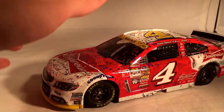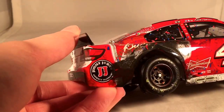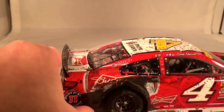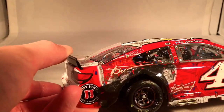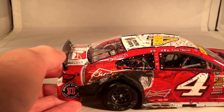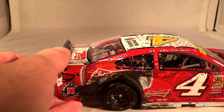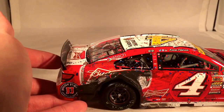But the reason this was special is because it was the first raced version with damage back. You see, there's actually molded damage on this car. This piece is cut out, the wheel well is pushed out, there's a little bit of a tip at the top right there. The funny thing about this car is the fact Lionel did not do damage for a while there. The last time they did damage was 2006. For a while there, they just blacked out the fenders. That's what everyone expected them to do.